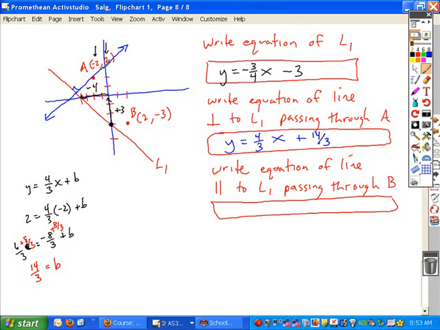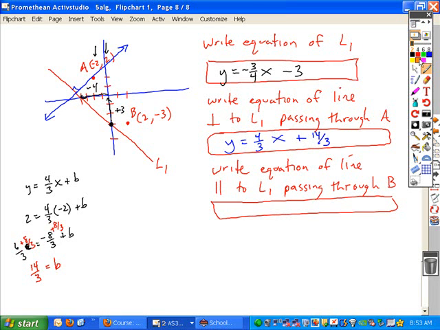Now, is that relatively consistent with what we would expect based on our sketch? Yeah, it's above 2, we know that. And so 4 2/3, almost 5, between 4 and 5, that's consistent with this sketch, again assuming that it's not drawn to scale because it's a hand sketch. Okay, so here's our equation for the perpendicular to that line.